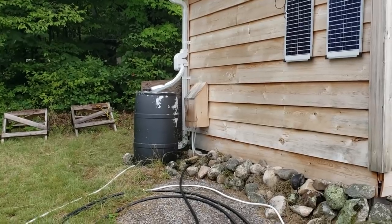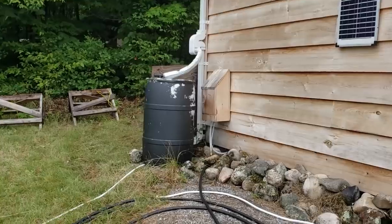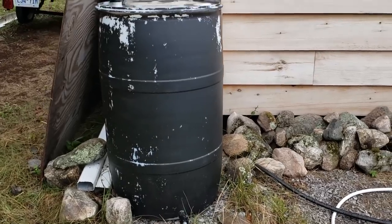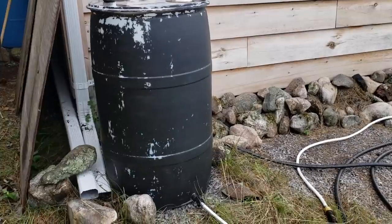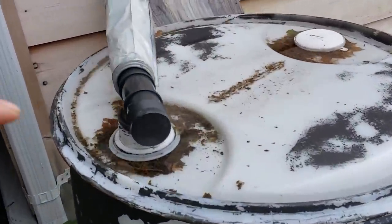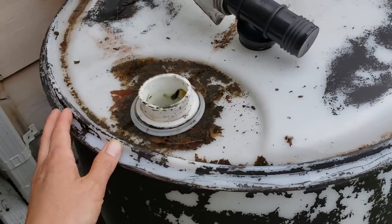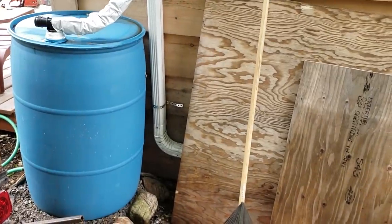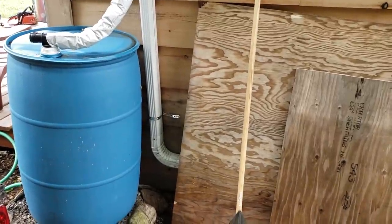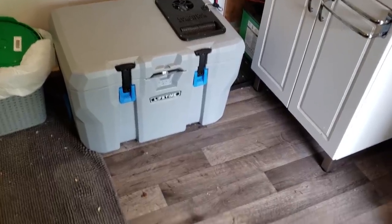A few adjustments to the shower house have been made — there's a setup to warm the water before it goes into the shower house for daily showers. It's been fairly rainy, so the barrels have been full. New this year is an additional rain barrel, a little bit higher than the other one, nearly full — it runs off the front east trough of the shower house and can be plumbed into the other tank if needed.